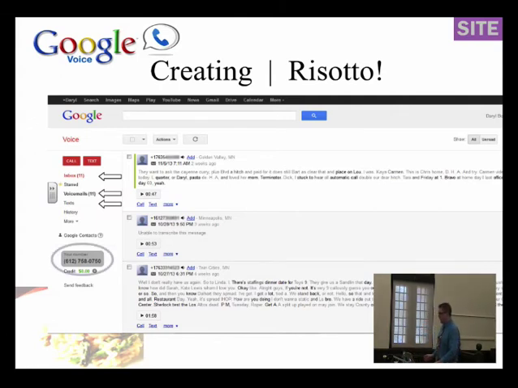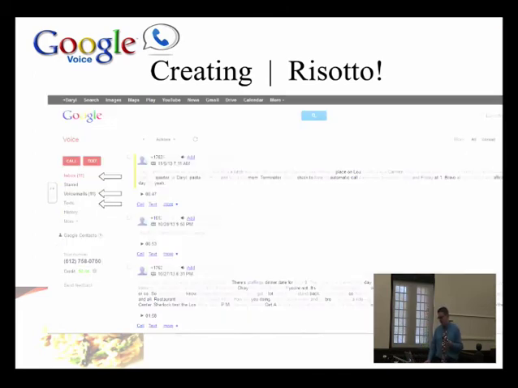How many users of Google Voice? Okay, Google Voice is a free option within a Google account, so you should have one as a U of M staff member, faculty member. It's like voicemail that's been digitized with a text-in function.